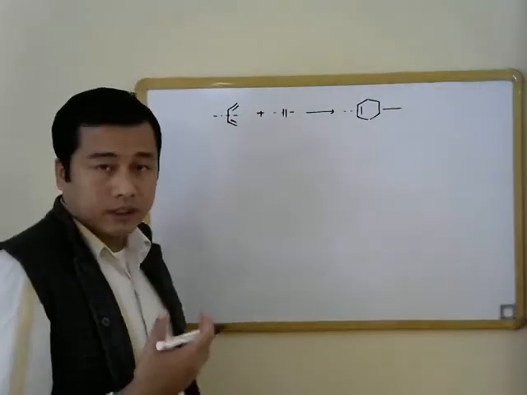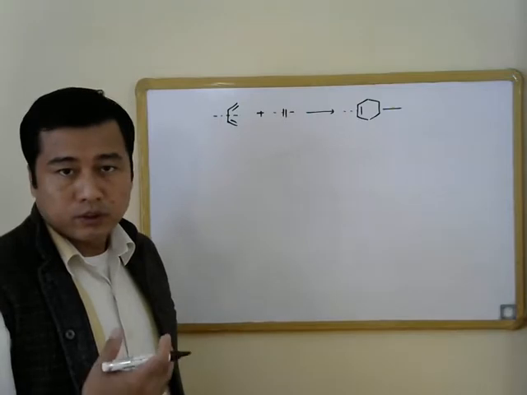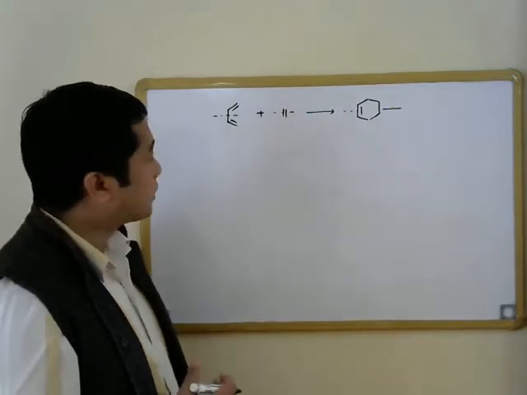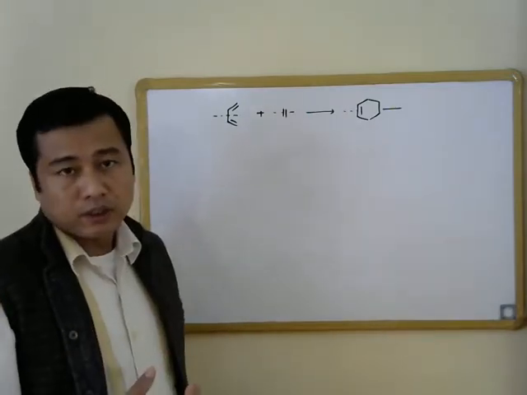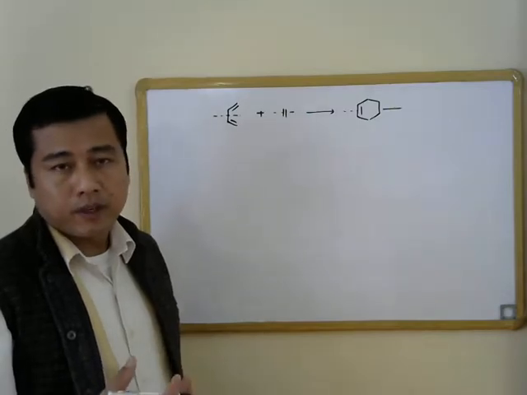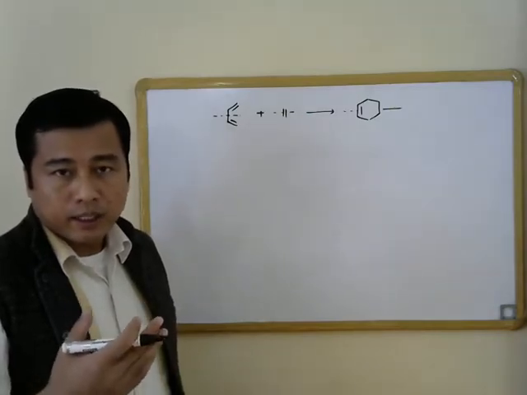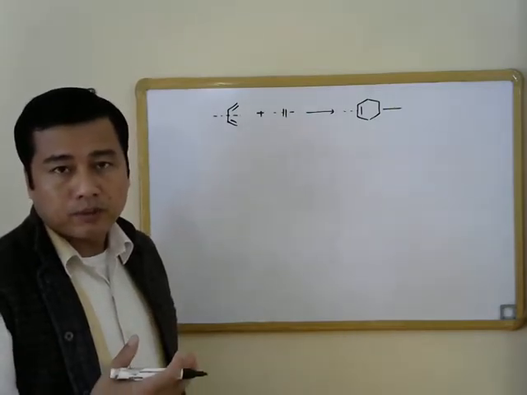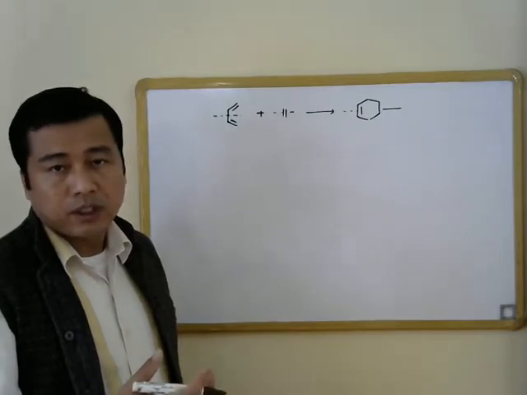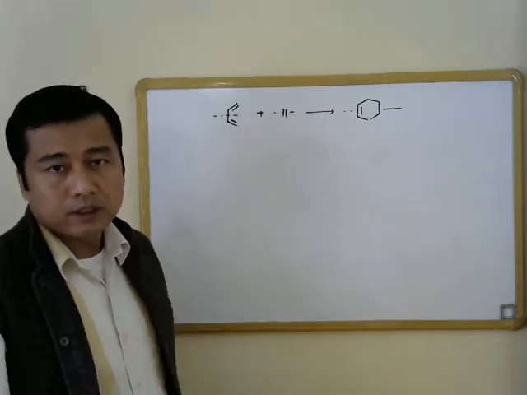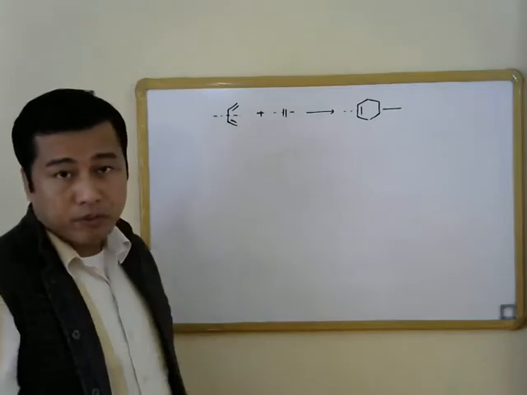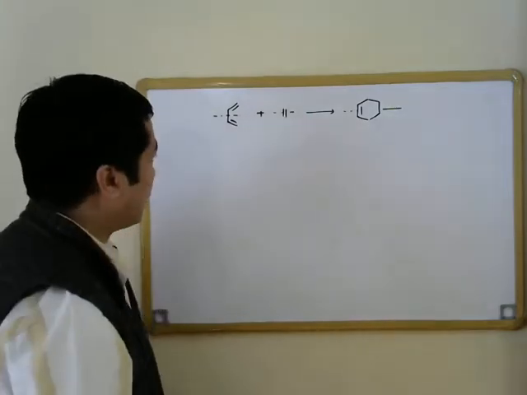So if an orbital is going to be symmetric with respect to this plane of symmetry, then the wave function associated with that orbital, we will denote it as A type of wave function, symmetric with respect to the plane, and if it is antisymmetric, then we will denote it as B type of wave function.